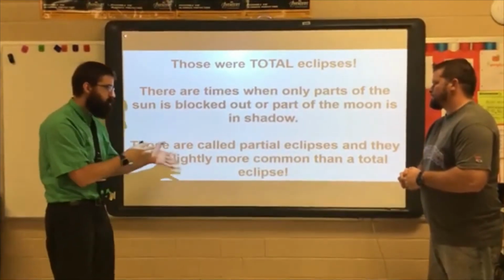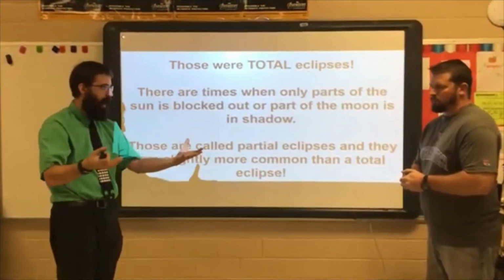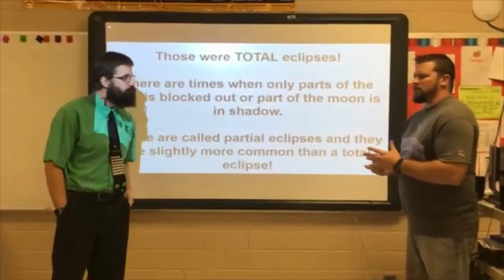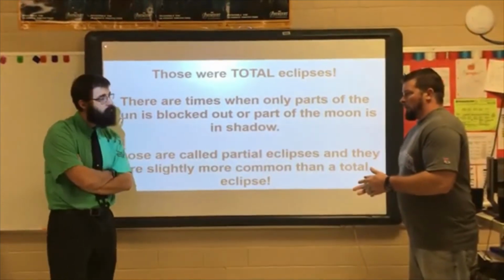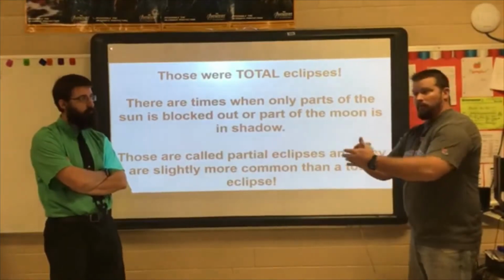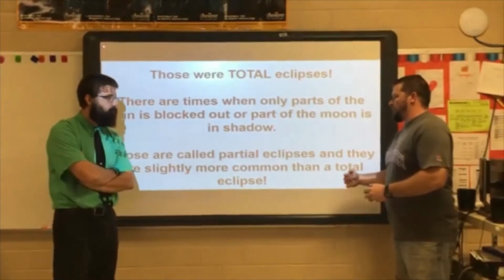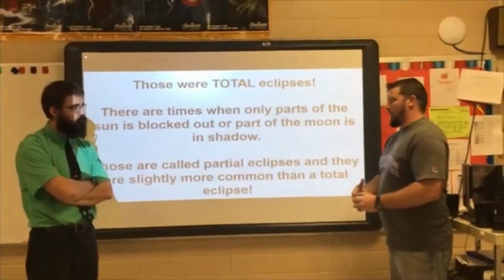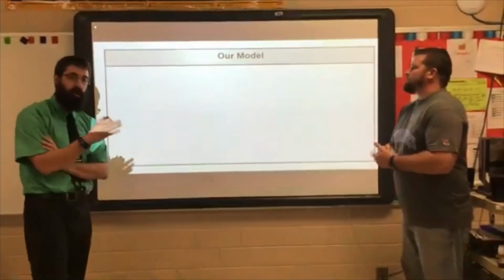So partial eclipses are a little bit more common. Fewer situations have to happen for it to happen, but a total eclipse is a lot more rare. Yes, because you're talking about the sun being blocked out, and we know the moon's not the size of the sun. So it has to be at the right angle, right place for it to appear to block out the sun. But on the other eclipse form, we have the lunar eclipse. Earth is bigger than the moon, so we can definitely block the sun more than the moon can, which is why it happens more often.